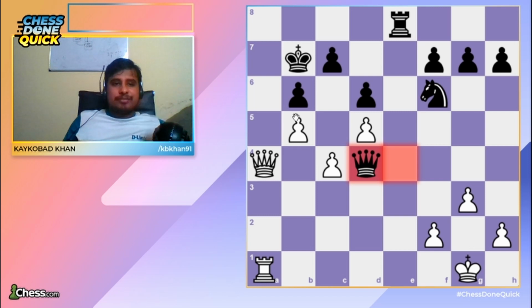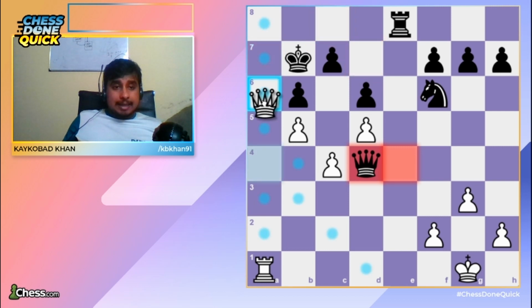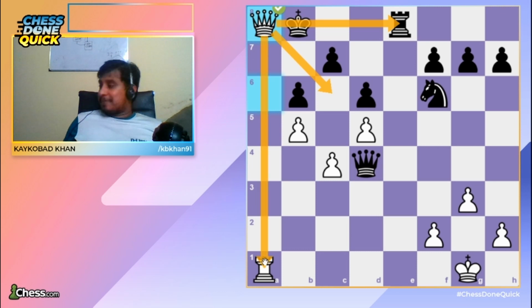Here I believe that we shouldn't. There are 2 checks that I can make safely. One is queen a6 and another is queen a7. If I go queen a7, the point is this king might escape to c8, and we don't want that because it can go to d7 next, and that will be a bad thing. But when we check on a6, the king is forced to go to b8, then we will go to a8 with the queen, and that will make sure that we are checkmating our opponent.